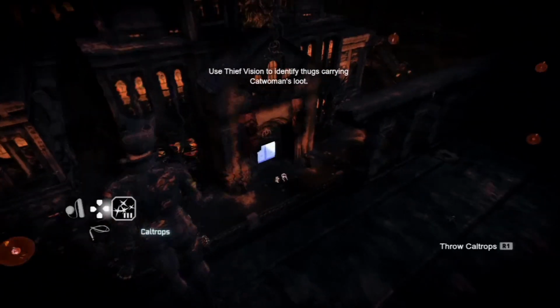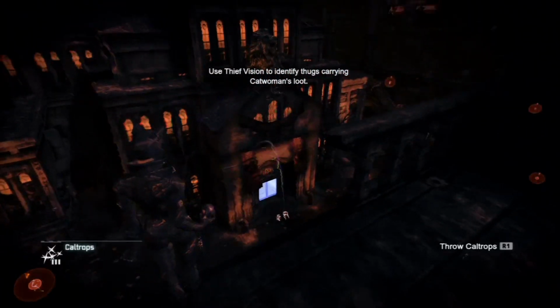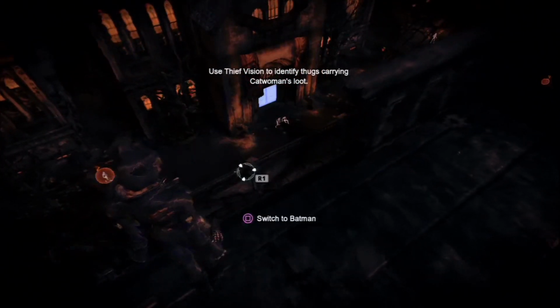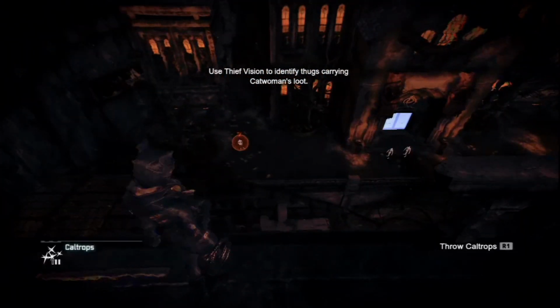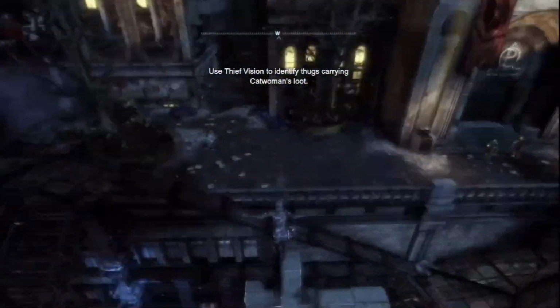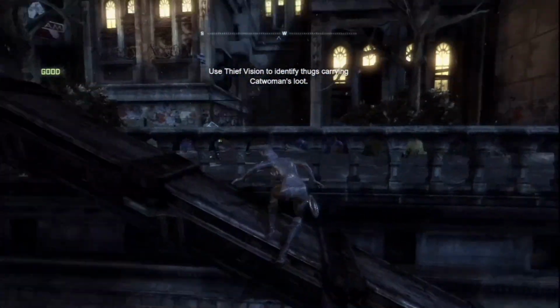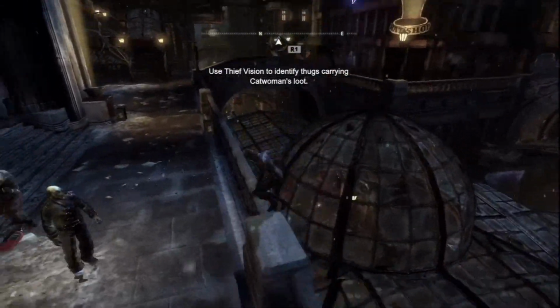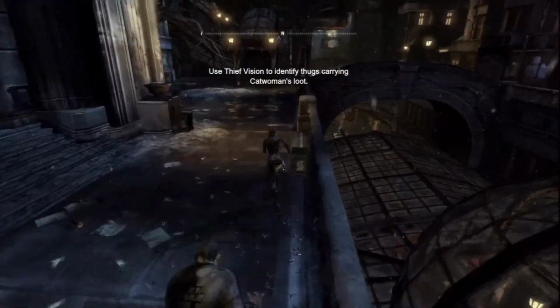Basically your Caltrops are the directional right key, and then L1 to open them up, R1 to throw them. I'm just going to throw some down there, so that when I go down there and attack them, they trip right on them. Gonna basically just jump down here now and fight them. Basically, you just gotta let the bad guys run over the Caltrops, and you're good. So you'll see them fall right over when they do.